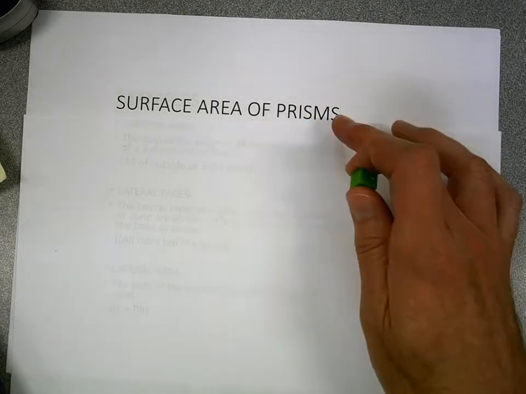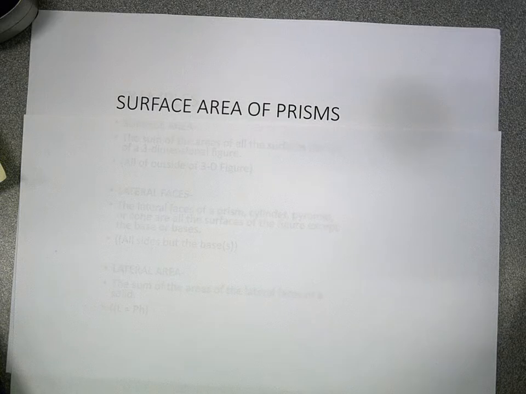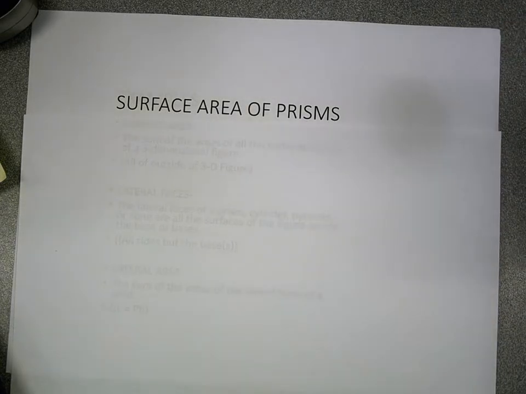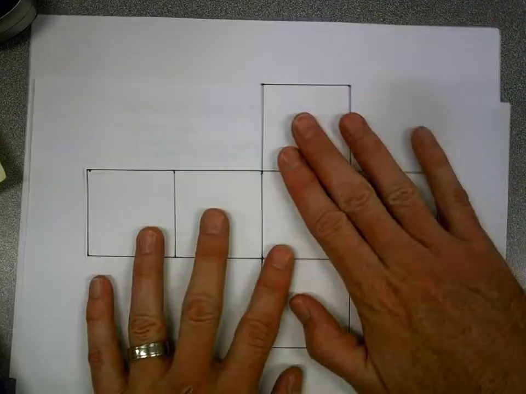Okay? Today we're going to continue on with three-dimensional figures. We're going to talk about prisms, but we're going to talk about something called surface area. All right? So, when we talk about surface area, I want to just pause for a second, and I want to just show you guys this right here.